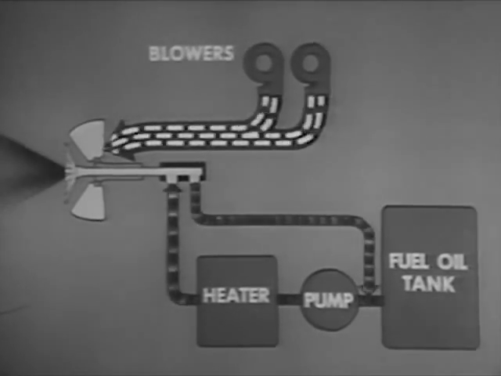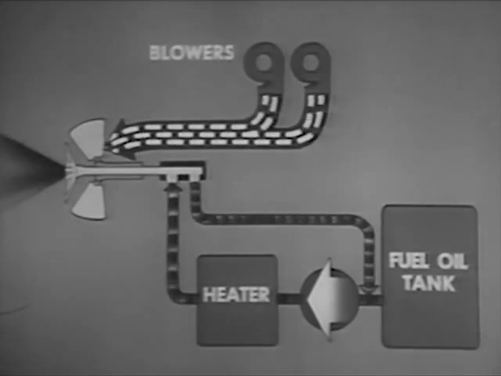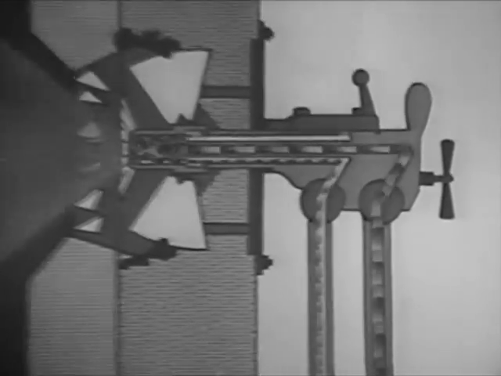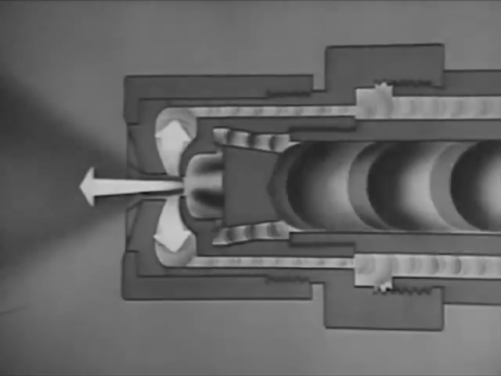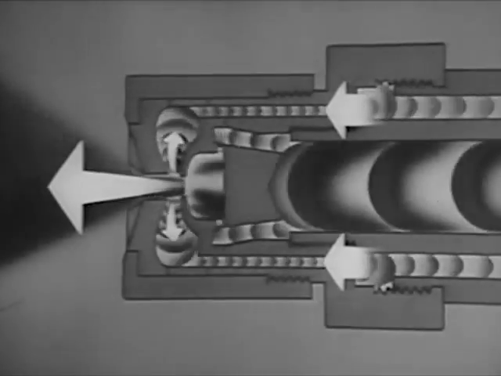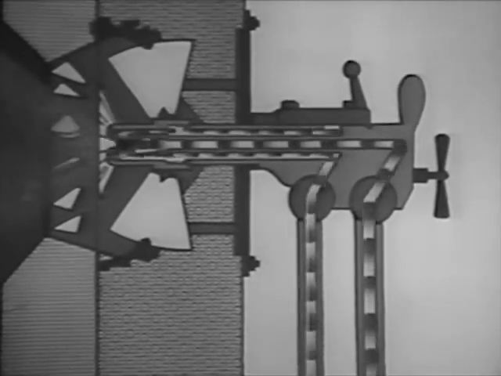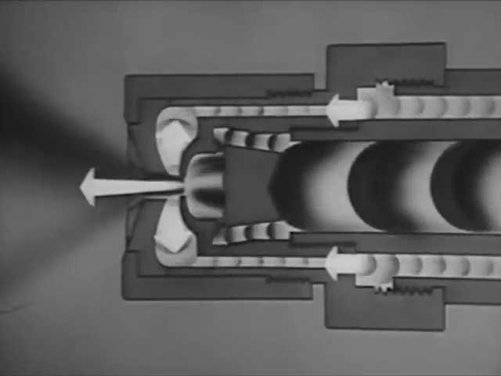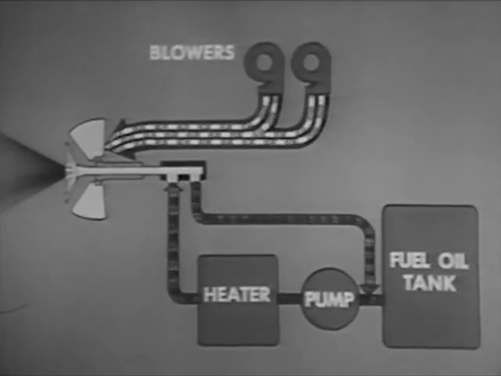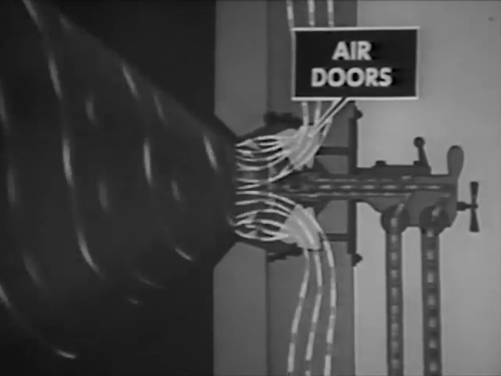In controlling the fuel supply to the burner, you keep the pressure on the oil entering the burner constant and at the maximum for the system. You vary the pressure on the return line. When you close down on the return line valve, less oil can get through. As a result, the pressure builds up in the return line, and this greater pressure forces more oil into the furnace than before. When you open up on the valve, the valve passes more oil and return line pressure drops. Less oil enters the furnace. Varying the speed and number of the force draft blowers is the principal method of controlling the burner air supply. You can make limited adjustments to the air supply with the air doors.